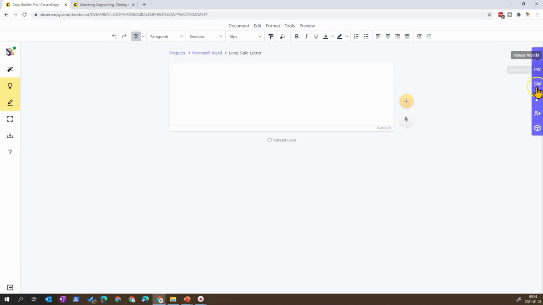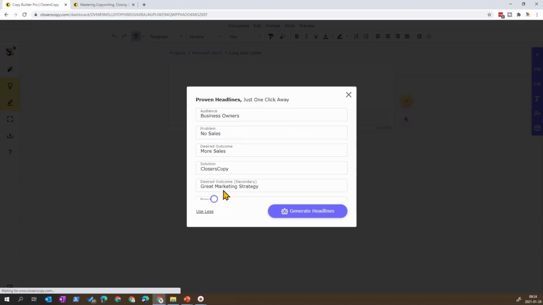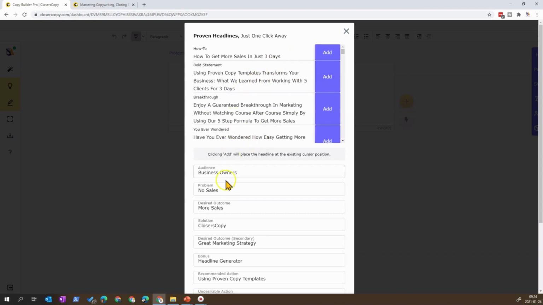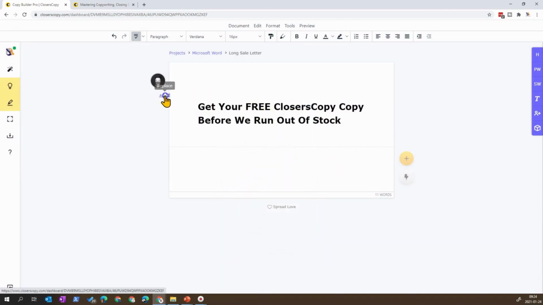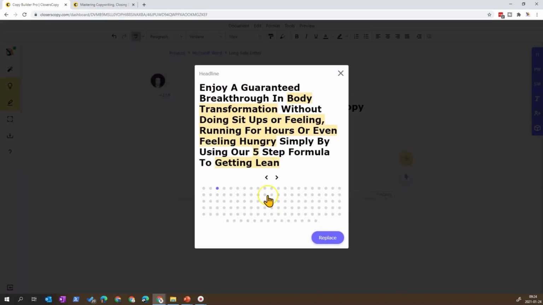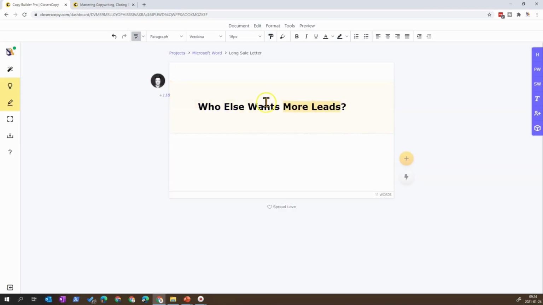Here we have the tool, the headline generator. You will see here, they will give you a few copies, 4 to 10 questions to generate headlines. And you can then select the headline and add it to your document. So like that. So this is pretty straightforward. When you did this, you're able to replace this headline with other headlines. So these are all the headlines that are able to replace it. So I can click here and replace, and it will replace the headline. So this is a nice behavior of the software.